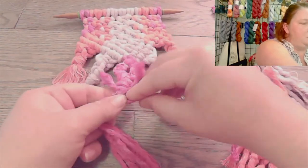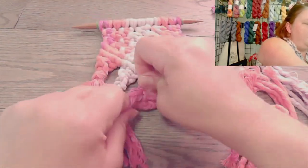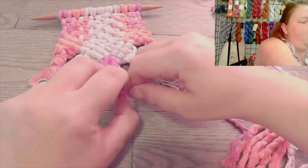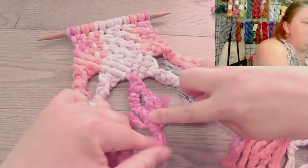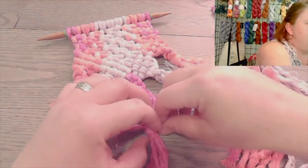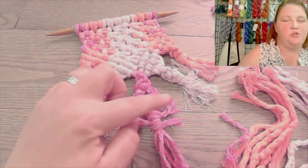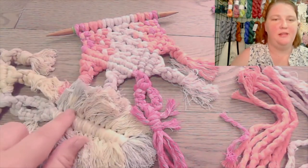to go this way. And pull. And even when you look at it and you think that's too short to go around, they're not. They do go around. And as you pull and get things all tightened up and organized on there, the center backbone of this actually gets compressed down more and more so that you get more length coming out. After you've tied a couple of these on, you'll notice these look really far apart compared to these.